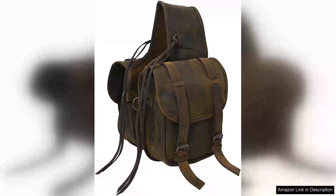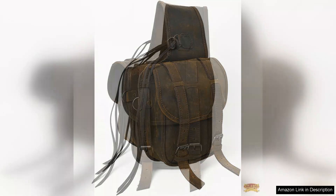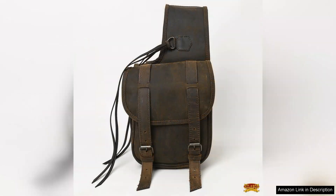The Hillison Soft Leather Horse Saddlebag in Dark Brown is a striking blend of functionality and elegance, tailored for equestrians who value both style and practicality. Crafted from high quality soft leather, this saddlebag boasts a rich deep brown hue that complements any saddle, adding a touch of sophistication to your riding gear.